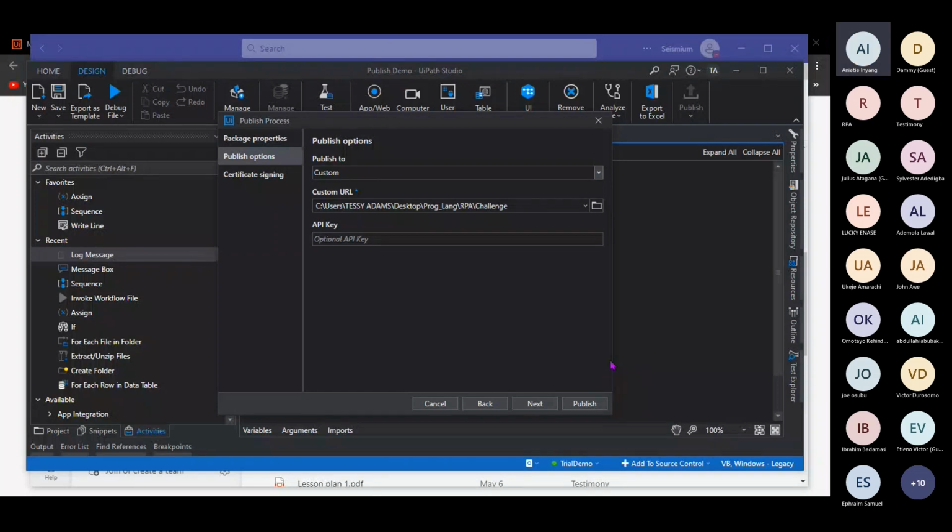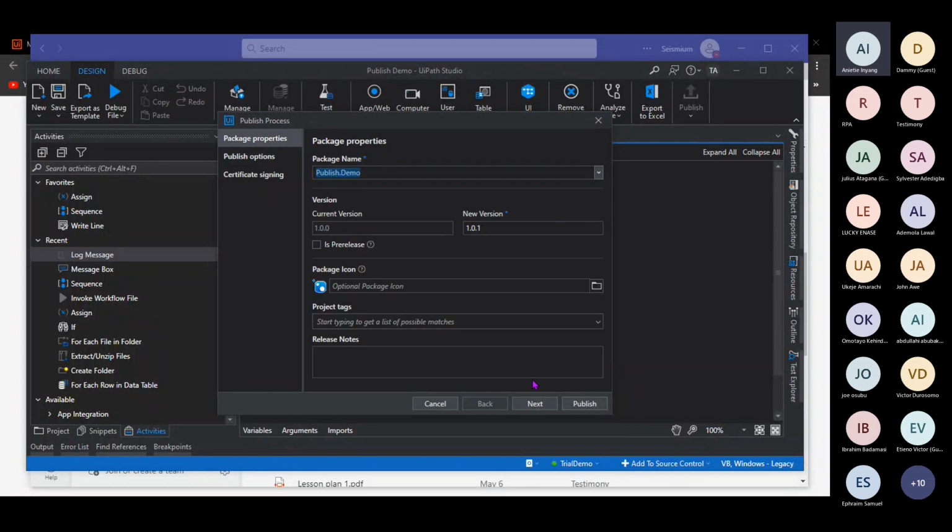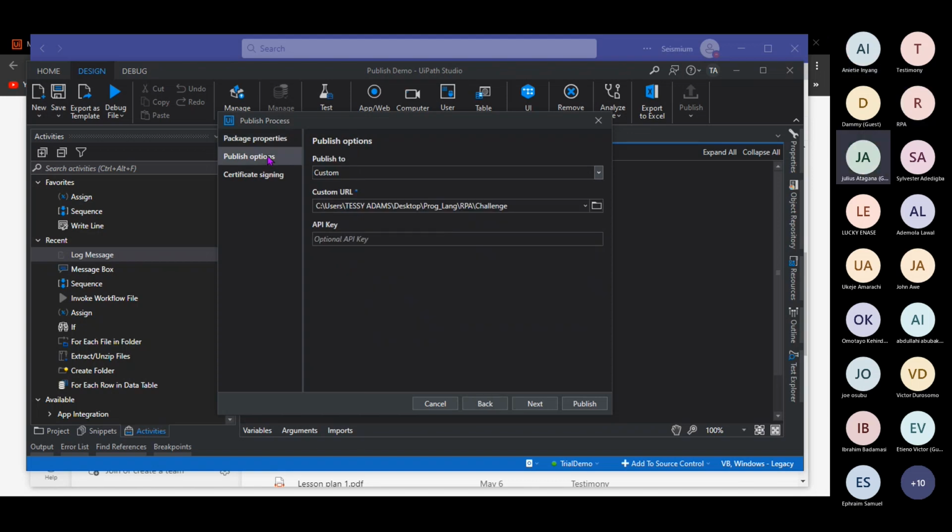Is it important that we change the version when you're publishing? The version will be chosen automatically. Let's say I published before and then this is the second time I'm publishing. Then we're going to have 1.0.2. As you publish, the version is going to be changed. So the version comes in automatically. Yes. If you change it, it might coincide with another version number and it may throw you an error. So just leave it. Okay. All right. Thank you.